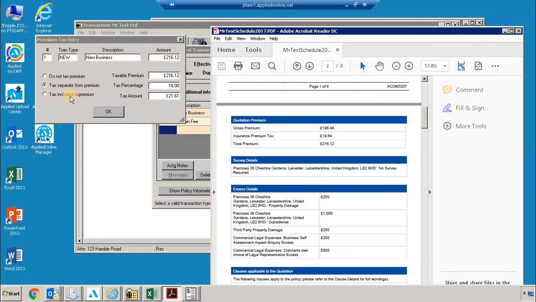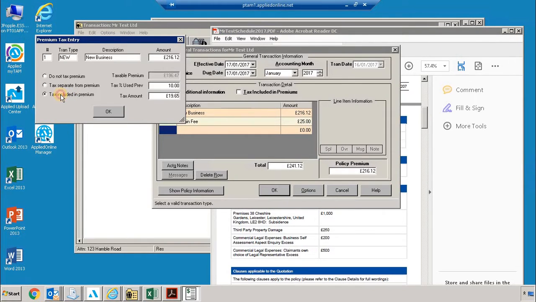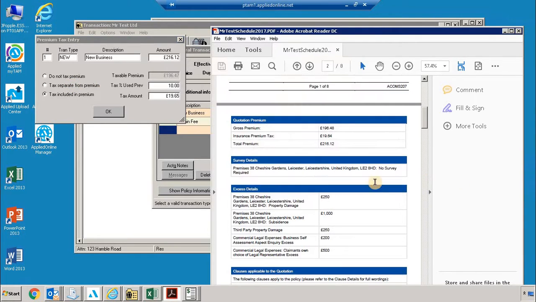The other one says tax included in premium. So if I click that, all of a sudden it's changed the overall figure to balance it out. What it's actually done is rounded it in a different way, but the total figure is the same.